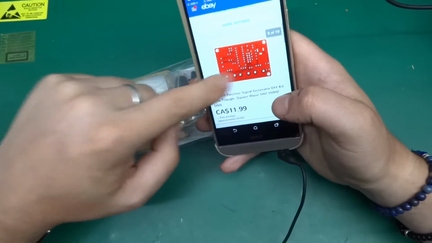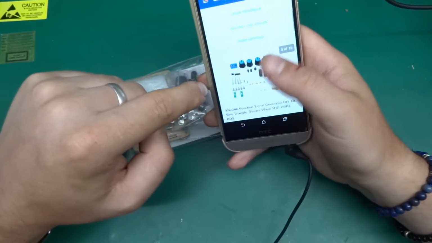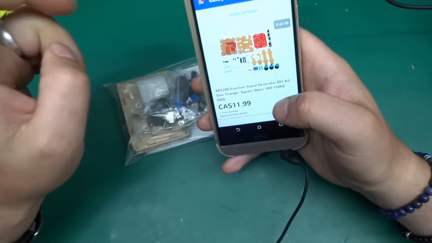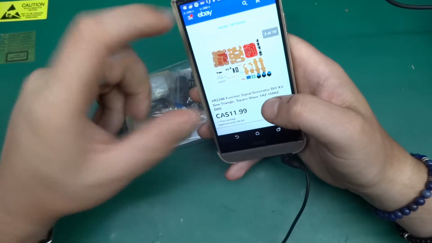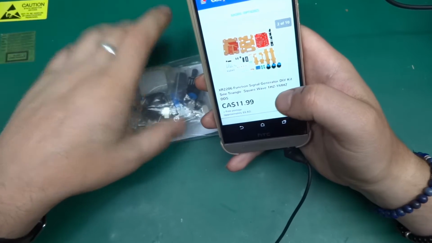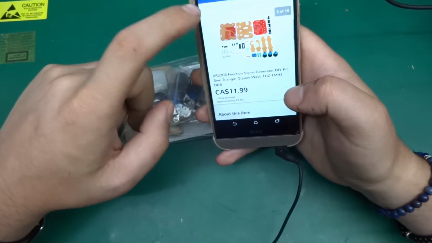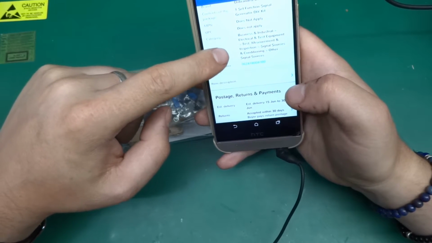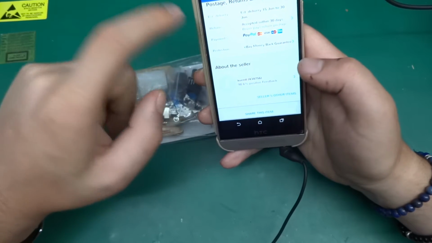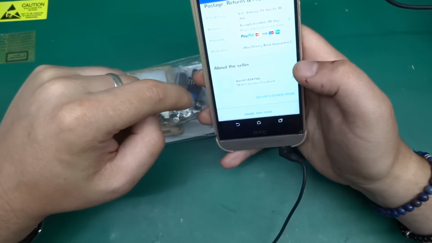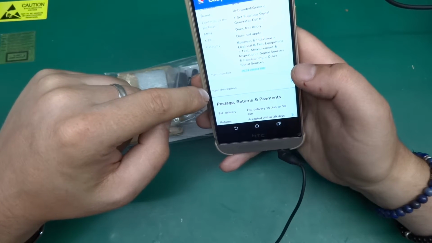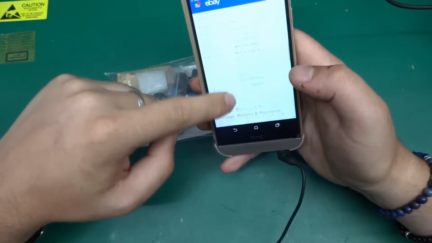But what got me interested in this is the fact that it comes with a nice acrylic enclosure. So we've got six pieces of acrylic cut out that are meant to come together like puzzles, and you should be able to screw everything together and it becomes a nice little module that you can use for different stuff. So I'm sure that will be handy to have. It came from a seller called Quental, and the item number is 262-418-004-380.